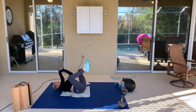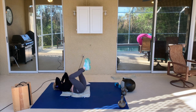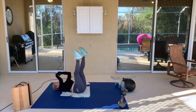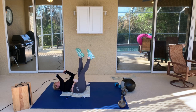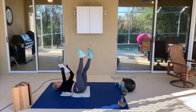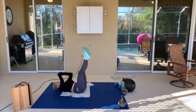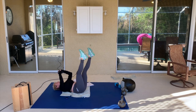You're gonna hold the legs up. Press the lower back into the floor. Contract the abdominals. And you're gonna hold them up, crisscross legs. Now, make sure that you keep your lower back pressed into the floor. Engage the core, point the toes, inner thighs.